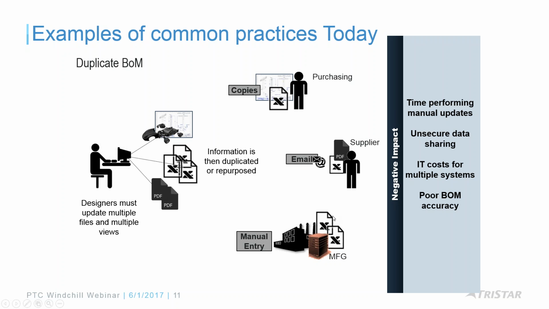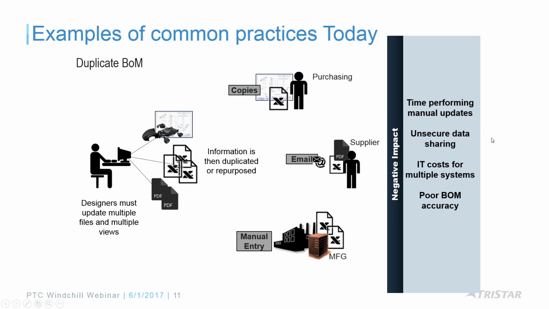There's typically a BOM configuration management person that just enters that information from a drawing or from an Excel file. So a lot of those are just different copies of that BOM. They're disconnected. When there's a change, all of these stakeholders have to update their BOMs and assess the impact of changes to their BOMs. And how do we do this? Typically through an Excel file or some other system. They have to compare BOMs from design to what exists already on the production side or in the ERP side.